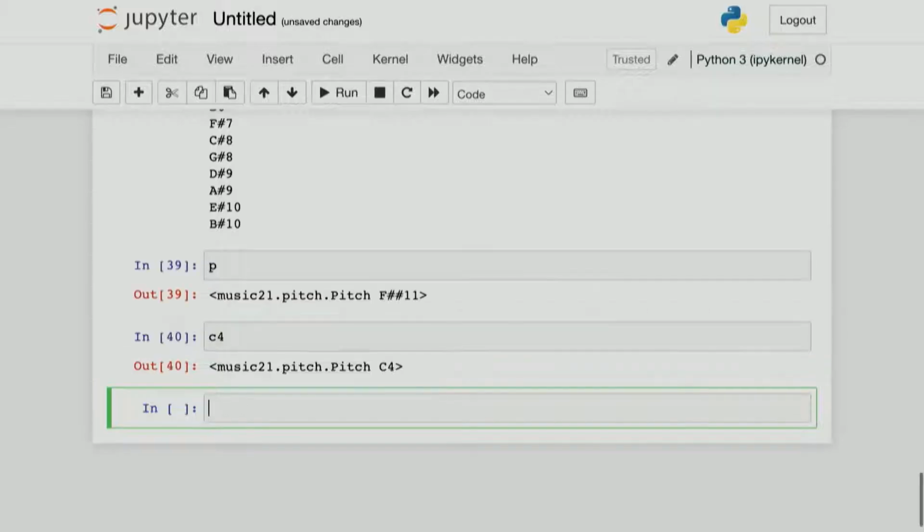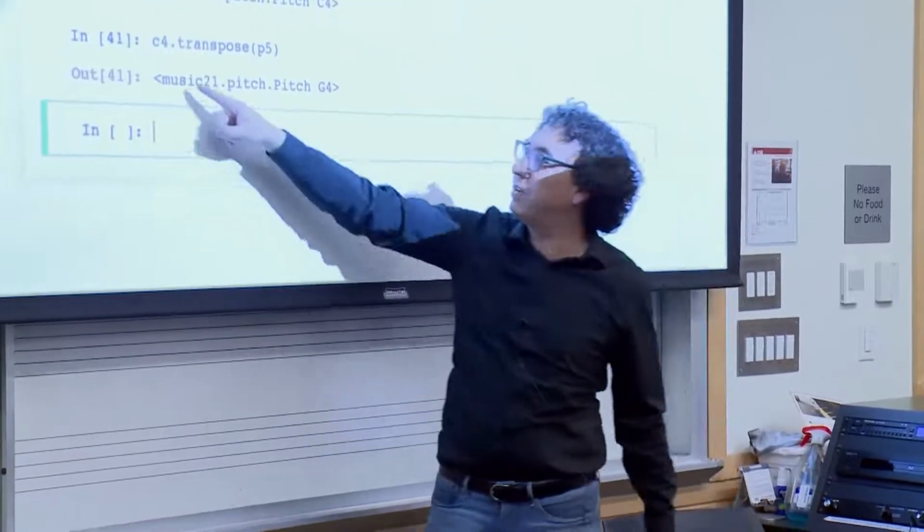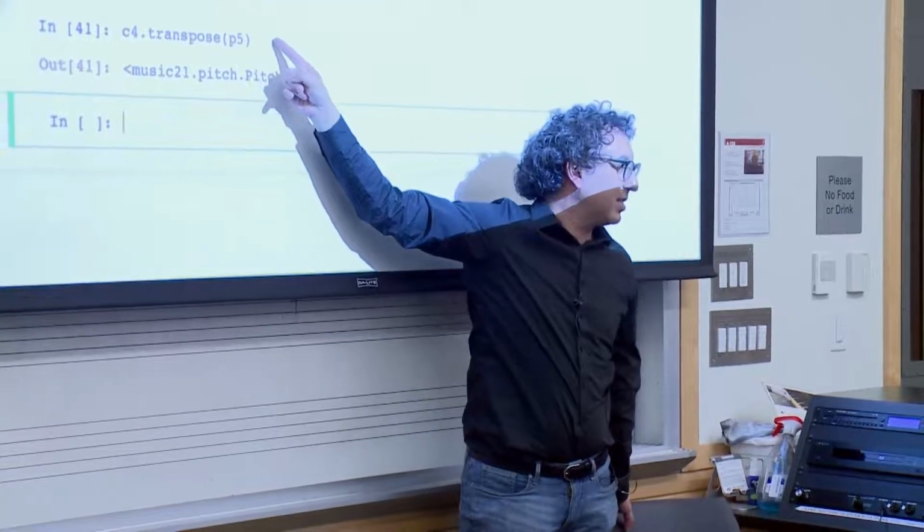Okay, so a couple things. Is C4 still C4? Yep, good. You can also transpose the opposite way, and this is something that Python allows that other languages I haven't been able to do. So instead of taking the interval and saying dot transpose pitch in the pitch, you can take the pitch and say transpose that by the interval, and that's sometimes pretty helpful.